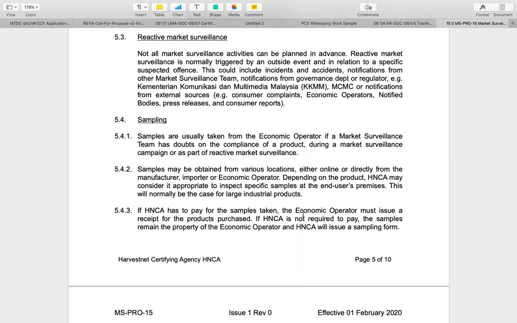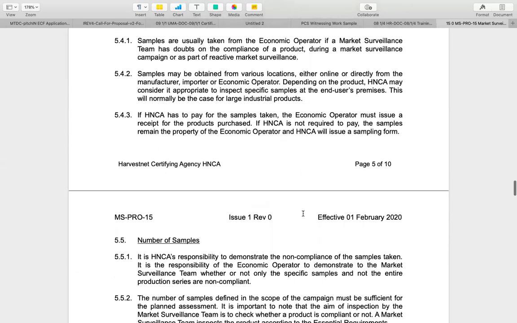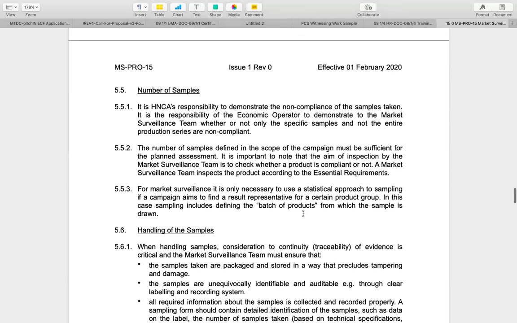Every sample that you go and purchase on the market, you must have a receipt, because this receipt will be the evidence of the product and of the sales that you conduct. Our agency will budget some money allocation to do this, especially for those very problematic models. If the government has already clamped down and said cannot sell, yet we receive reports of it still selling, then we will require you to go out and buy the product with the receipt.